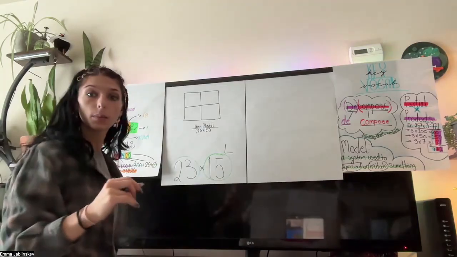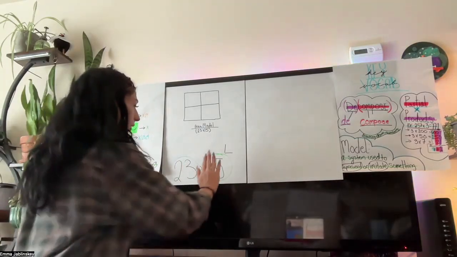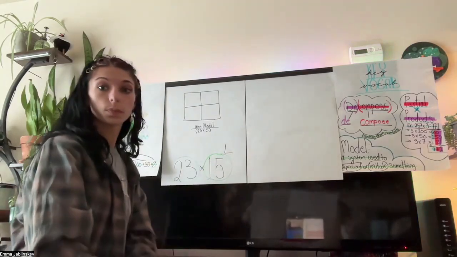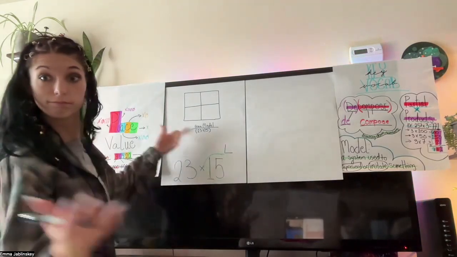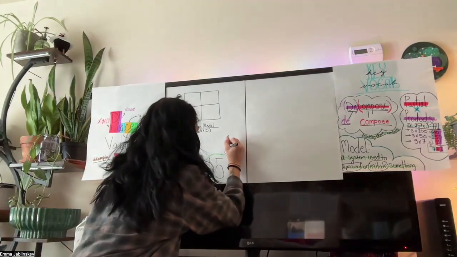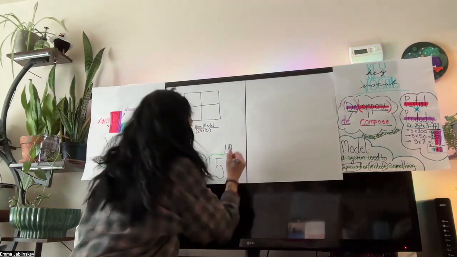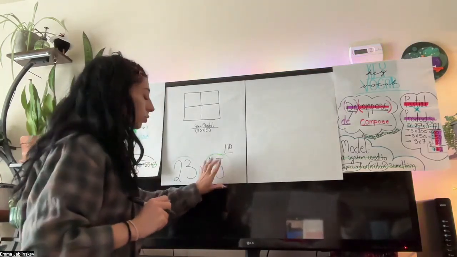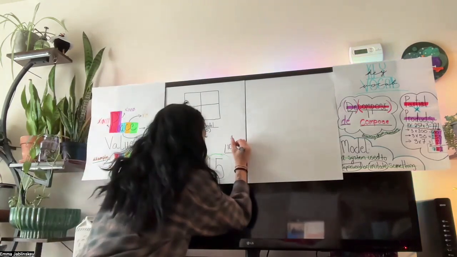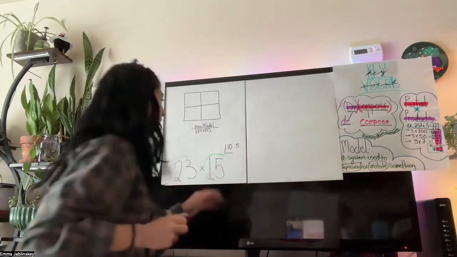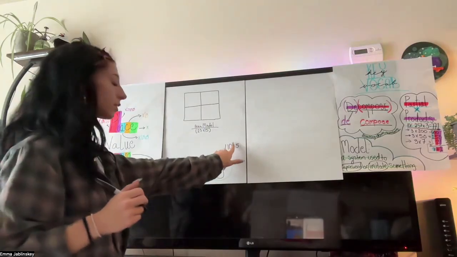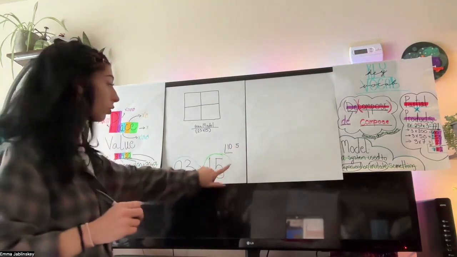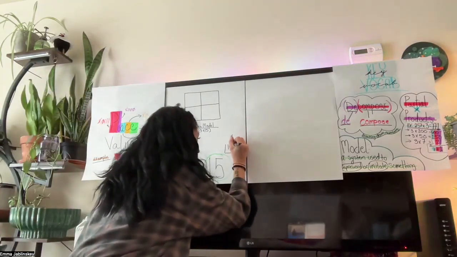And if we decompose 15 by place value, we know that if we go like this and just have the 1, this 1 is in the tens place. So 1 times 10 is 10. Easy peasy. So we're going to have 10. And if we look at the 5 is in the ones place, just the 5. So we know that 5 times 1 is 5. So our other variable is 5. Now, if we think about what symbol goes here, we know that it's addition because this is our answer. And we know that 10 plus 5 is 15. So we can put an addition sign here.